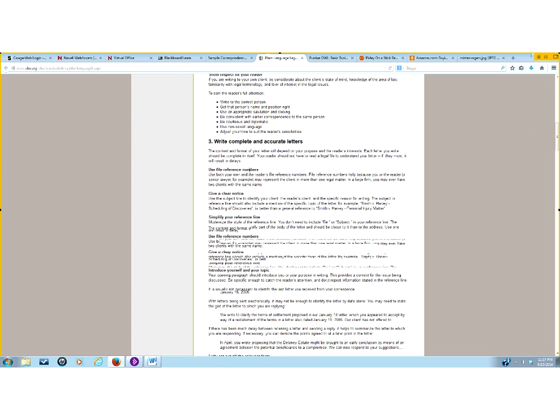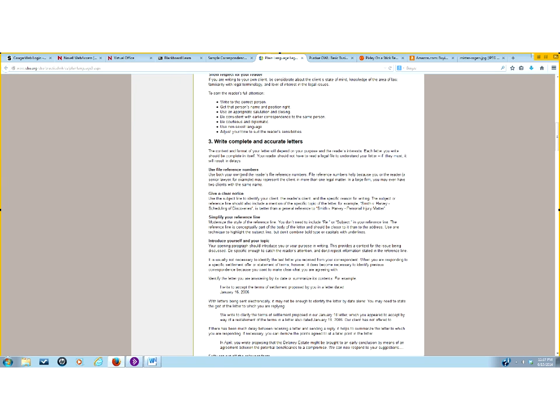Write file reference numbers. It's a good idea to include both your file number and the reader's file number if you know it. You don't always know your other person's file number, but if you receive letters from them, very likely they've included their file information. It's a courtesy. You don't have to do it, but it sure is nice.